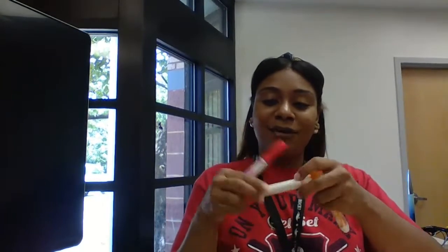What else am I going to use? I have a few markers, so I may use these too to decorate it. I also have squiggly eyes that I'm going to glue on the puppet, but you can draw your eyes however you want to do it. I may use some of the leftover hearts that I've used for another project as well. I think that's all I'm going to use. So whatever you want to use to bring your puppet to life and make it your own, it's up to you. All right, so I'm going to get started with mine.